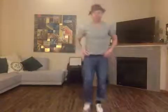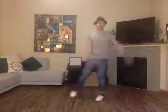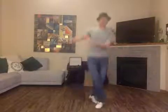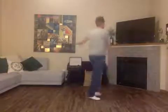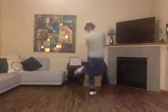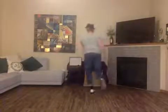Then I'm going to do a turnaround. And then I'm going to do a basic and the jump Charleston. I'll do it rhythmically and then I'll do it with the numbers. So we're here and I have touch, step, sweep, behind, run, run, jump, step, step, turn around, basic, touch, step, sweep, behind, run, run, jump, step, step.